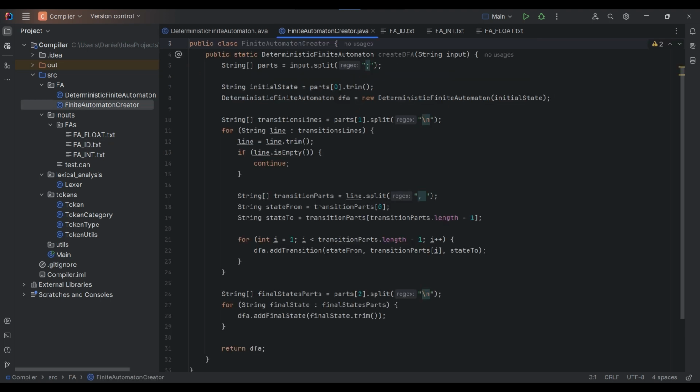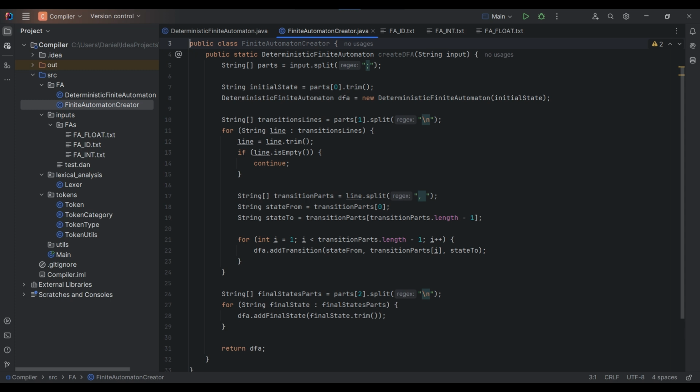Then a class that, using an input, creates the finite automaton. What I changed is that I also added a semicolon after the starting state so that I can split it. There will also be times when I make a small change to the code and I won't show it.